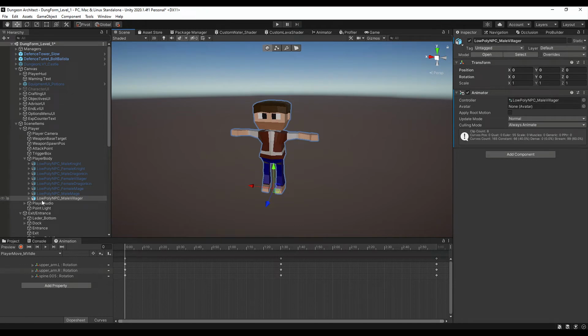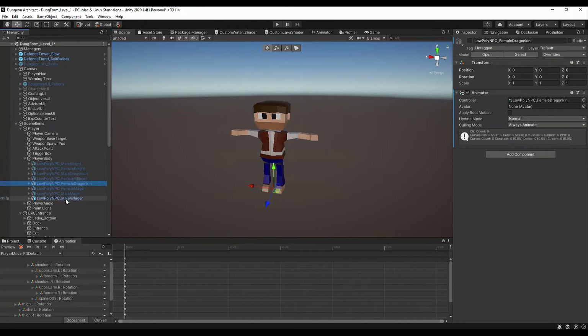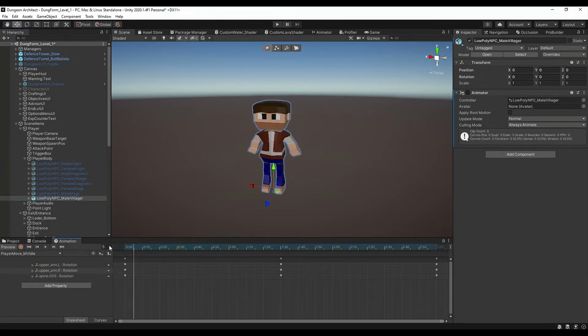These models all spawn inside the dungeon, along with the player, which is currently active at the moment, but it'll be deactivated before the dungeon starts.